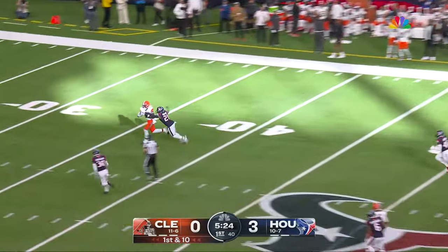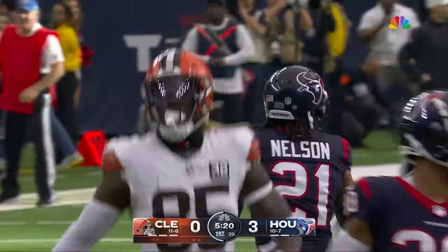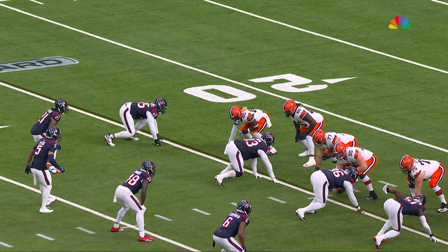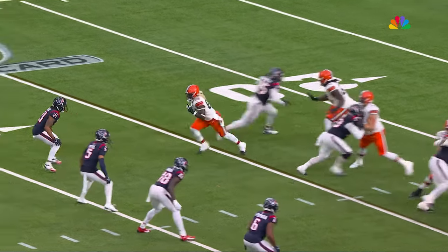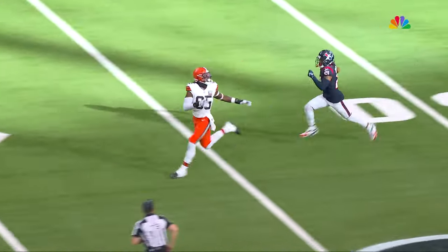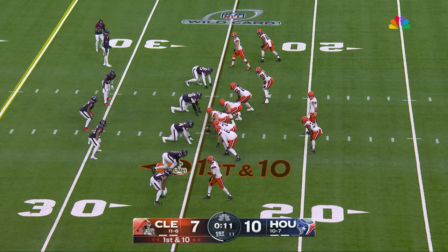Play action on first down — Flacco airs it out, open downfield. Njoku has it, there's the big play from Flacco. He put it in the bucket for a tight end to the tune of 45 yards. Watch this route: he's going to look like he's going to run an out cut, takes the leverage away from the corner, and then back to the inside. Flacco going there all the way — three tight ends on first down.